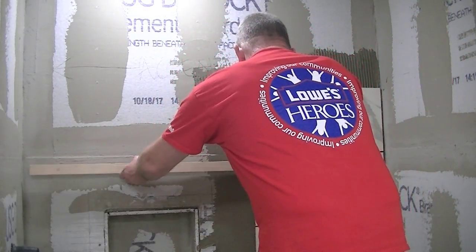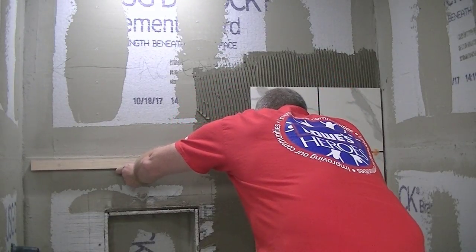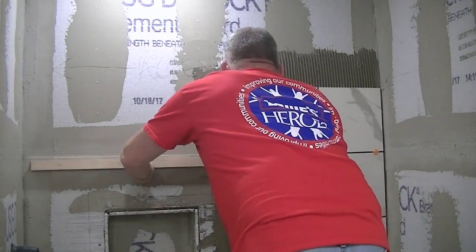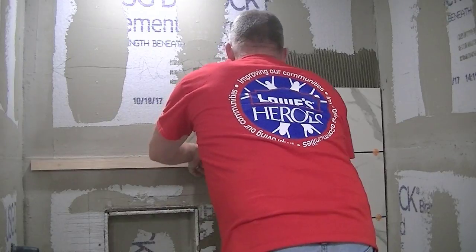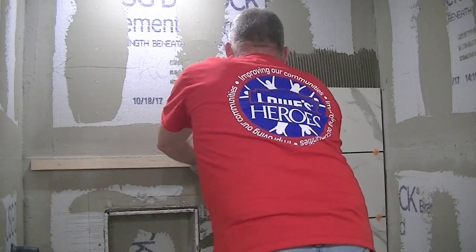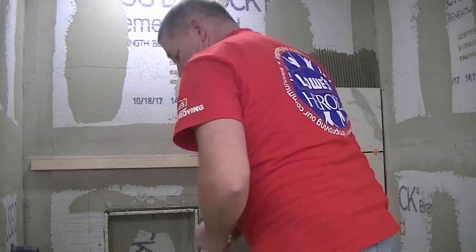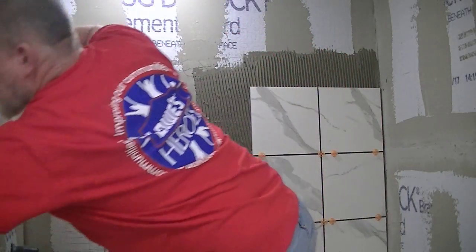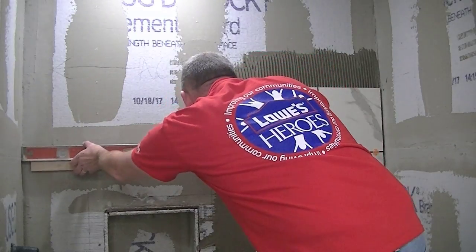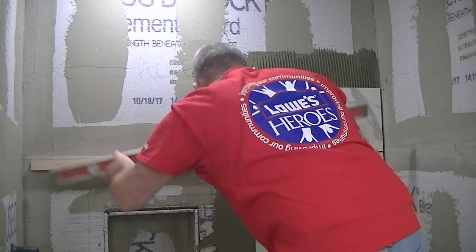We'll start by only setting full-size tiles. So I've set the first tile on top of the ledger board and worked my way up and to the left using spacers as I go. I've set a quarter inch space in between each tile. Once I reach the stopping point right below that accent strip, I needed to add another ledger board above the nook. So doing some careful measuring and getting my level out, I set that extra ledger board so that I could continue tiling across to the left.